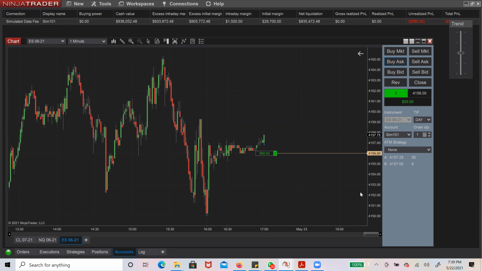what's going to happen? Your position will still be there if you are in the green. If you are in the minus, they will look at your intraday margin and see if you have money in your account. They should be able to use it, and they're going to charge you $50 because they have to take that position to the next day. The next day starts at 6 o'clock.